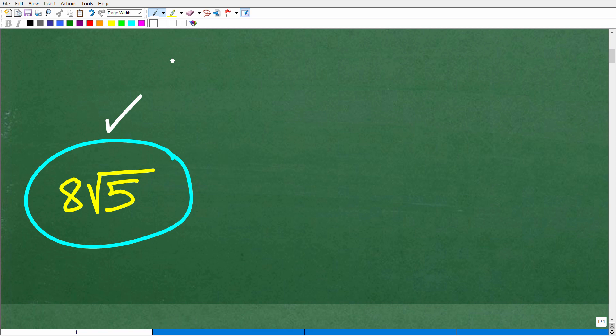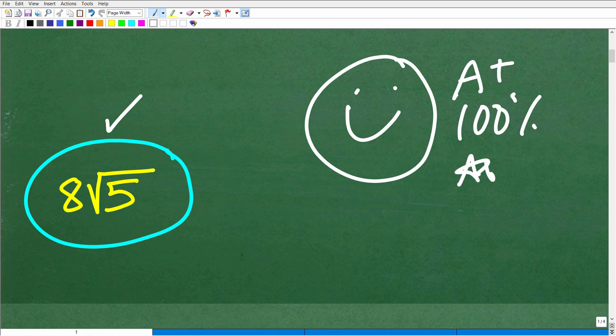Now, if you got something different, you probably just didn't finish out the problem, assuming you were on the right path. But you'll see here in a second as I explain this problem. But if you got this right, that's excellent. Let's give you a nice little happy face and a plus A, 100%, and a few stars. You can tell your friends and family that you know a thing or two about square roots. They might even take you out to lunch or dinner. If I were you, I'd be like, don't take me out to lunch or dinner, but the next time you need a math tutor, make sure you hire me for, let's say, $20 per hour. That would be outstanding.